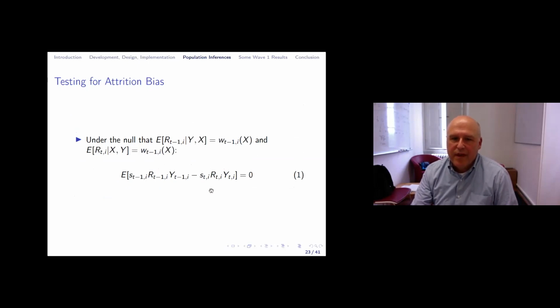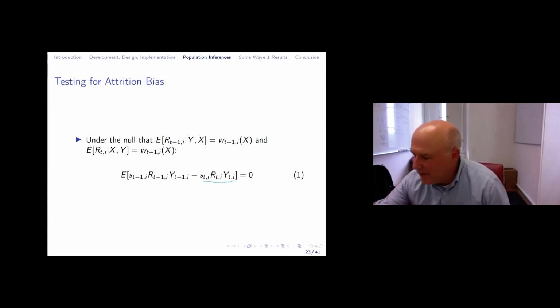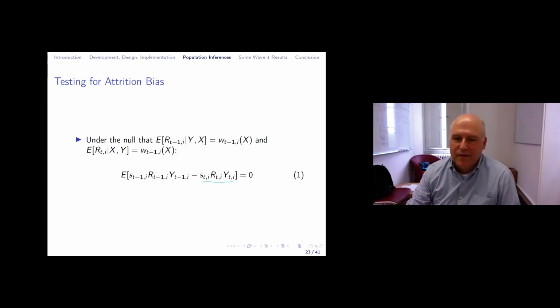The way to think about that is that this is basically the average of that variable. Sorry, that should be a T minus 1. There's a typo there. I knew I would have one. This should be a minus 1. And I'll correct that in the slides.